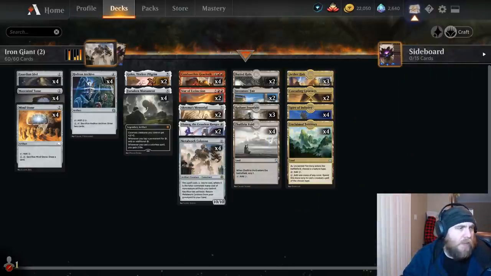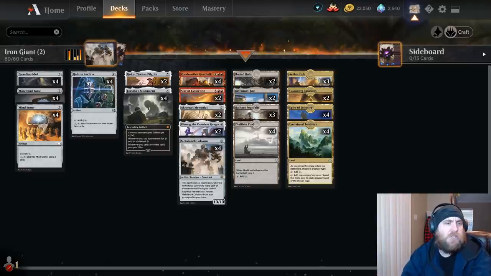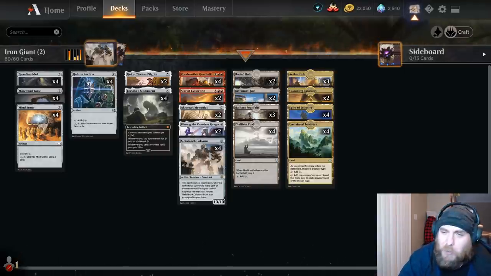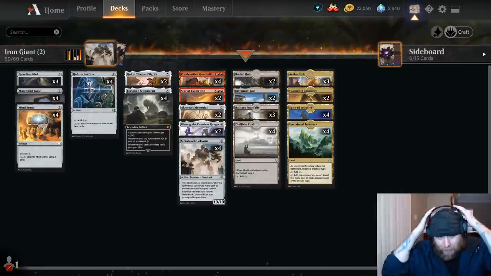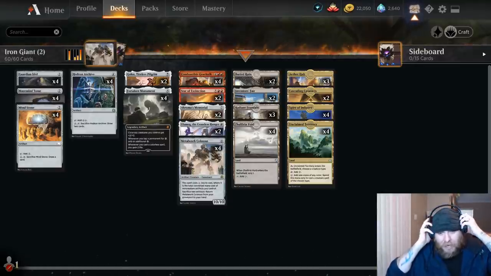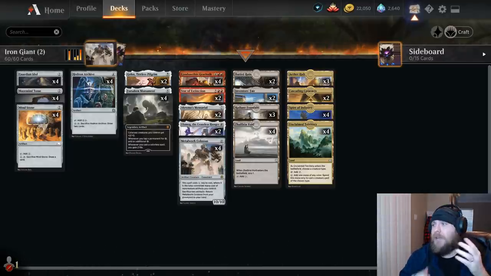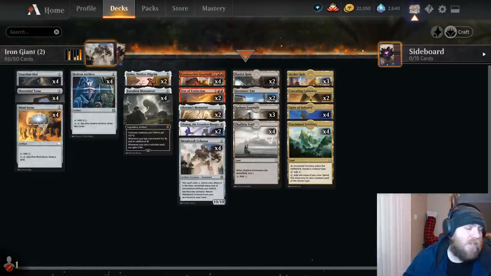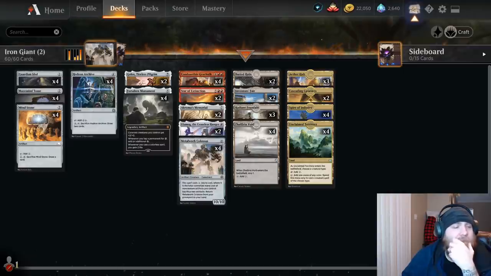All right, through the magic of technology again, we are back with the Iron Giant version 2. And you know what we did? We couldn't help ourselves. We went up to the full four copies of Combustible Gear Hulk because it was screaming at us, saying, play all of us, play all of us. So we are going to try it. We did leave the Star of Extinctions in. We left the Akroma's Memorials in.